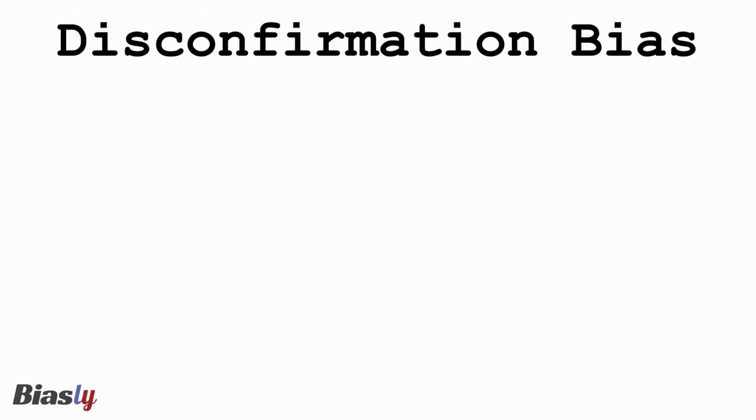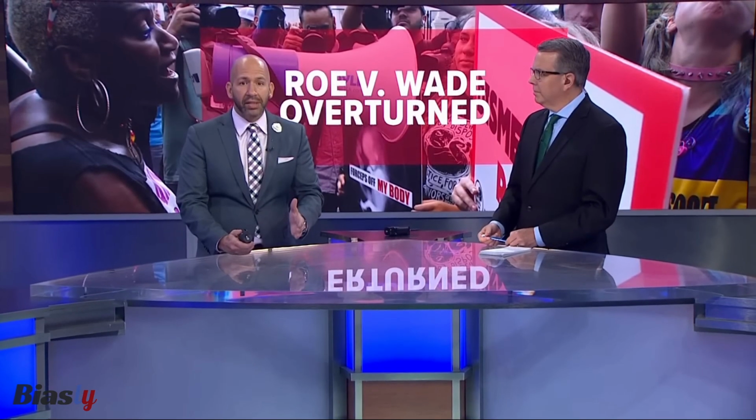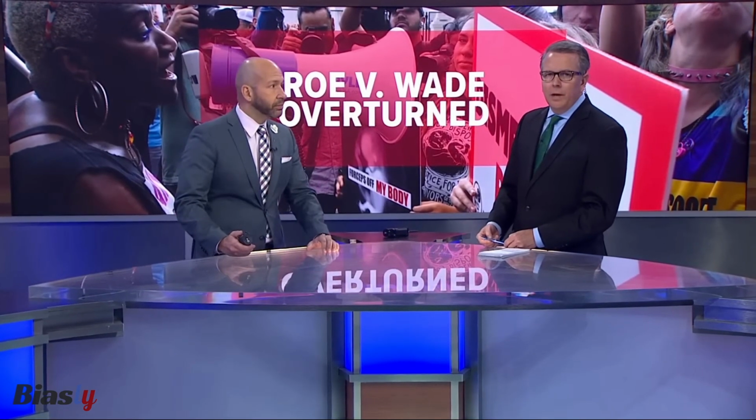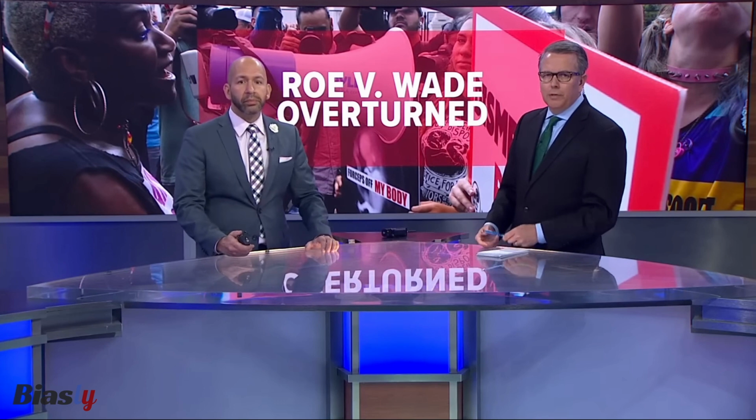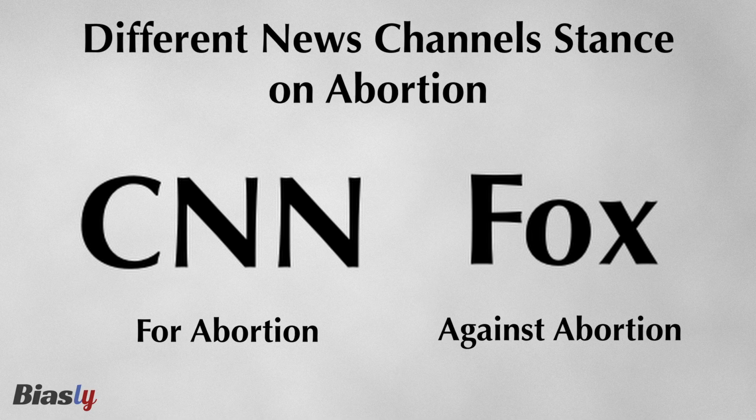Disconfirmation bias, on the other hand, is defined as the tendency to spend more effort counter-arguing attitudinally incongruent than congruent arguments. We can think of this bias in the context of the recent overturning of Roe v. Wade in the Supreme Court. When the general public discuss why abortion rights should be formally legalized and protected, there is more focus on why the other side is wrong than why your side is right.